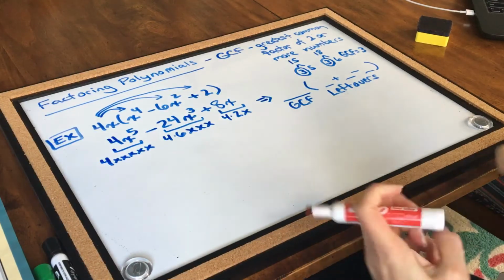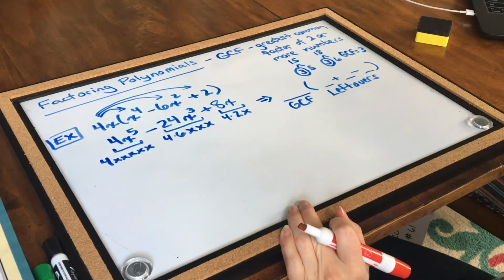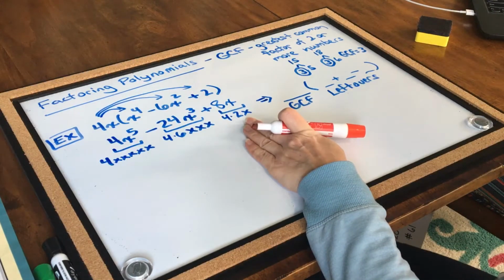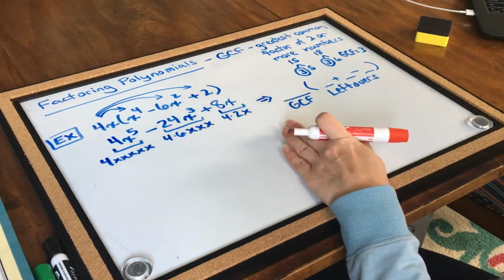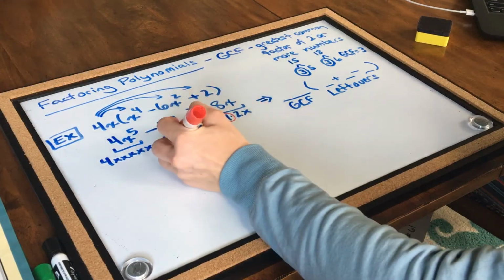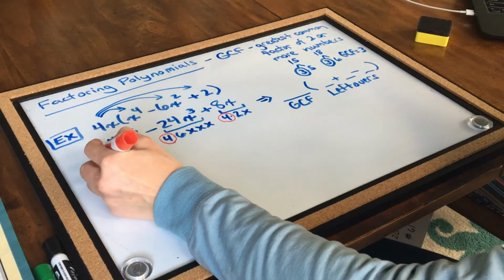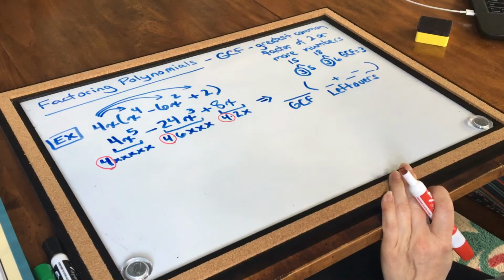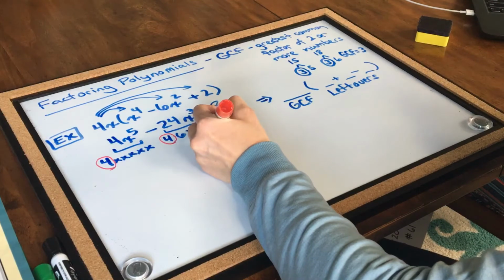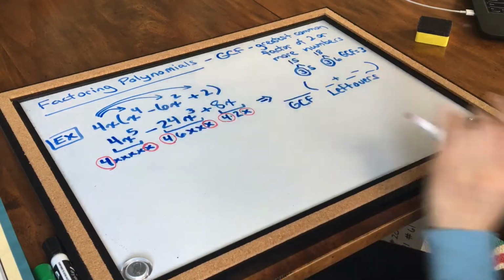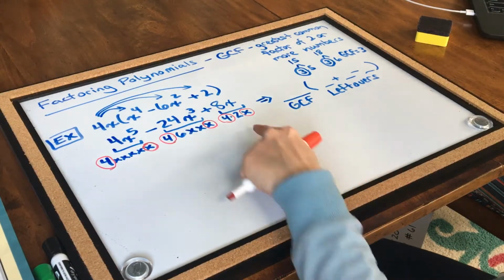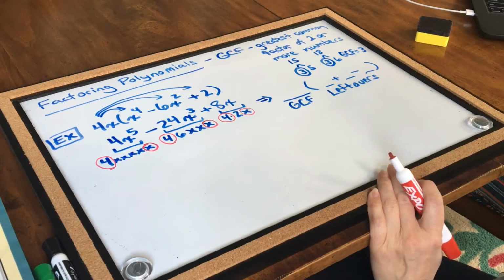So what I'm going to do now is circle everything in common. And it always helps, I think, if you start with the last term, okay? Because usually the last term has the least in common with the other ones. So let's take a look. I have a 4 in common with all of these. So that's one of my factors, okay? I also can tell that I have an x in common, but only one, right? Because there's only one x over here, so that means there's only one x in common. I have to consider all 3 terms together, okay?